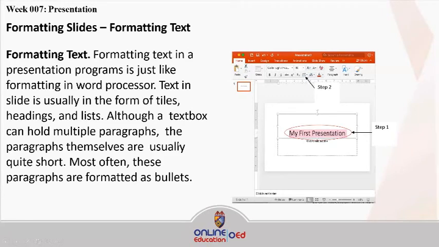Dapat kasi kapag presentation, ito talaga yung pinaka-purpose ng presentation. Siyempre pag mag-present ka, do not put the complete paragraph. You should outline it. Yun naman yung pinaka-objective or pinaka-gamit ng ating presentation. You have to use an outline. So most often, these paragraphs are formatted as bullets. So gumamit ka ng bulleted list.